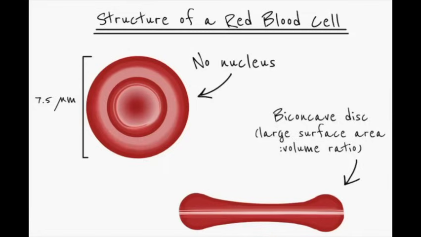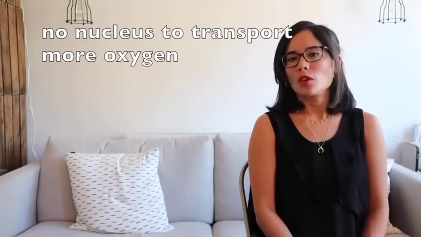Looking more closely at red blood cells, we need to look at the structure of red blood cells so we can see how they're so well adapted for their function. They have a biconcave dish shape. This means they're donut shaped, and what this does is it maximises the surface area to volume ratio, ensuring that they can transport as much oxygen as possible. The absence of a nucleus also means that there's more room for oxygen.